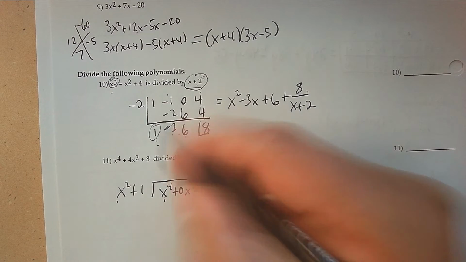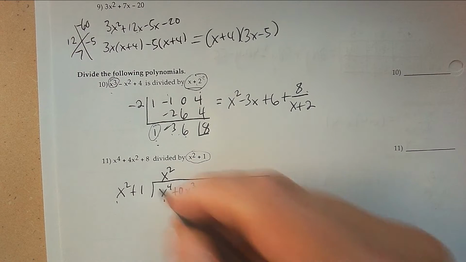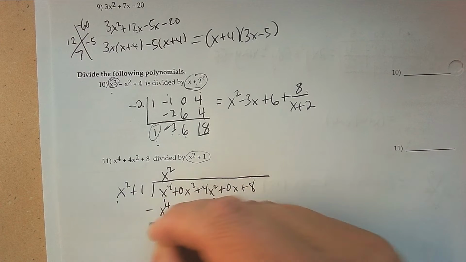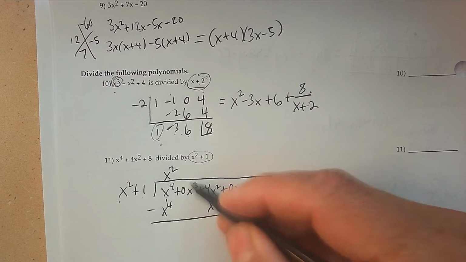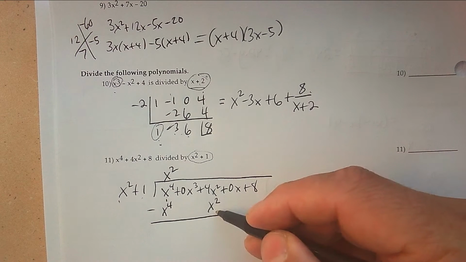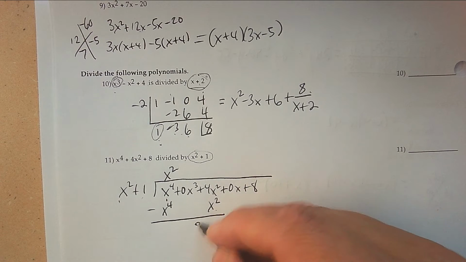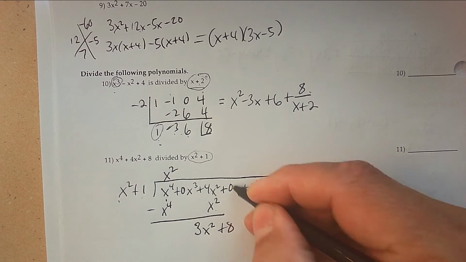So when I divide x to the 4th over x squared, I subtract the exponents to get x squared. I'm going to multiply and make sure I put them under like terms. So when I go x squared times 1, it's not going under x cubed, not like terms. It's going to go under the other x squared, so they're like terms. X to the 4th cross out. 4 take away 1 gives you 3x squared. Bring down the 8. We're not going to need the 0x.